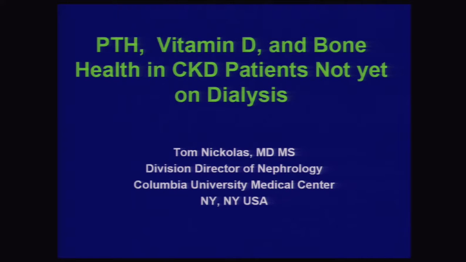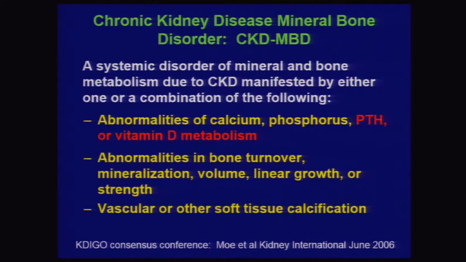So we're going to talk today about PTH, vitamin D, and bone health in CKD patients not on dialysis. And to follow up with Dr. Kettler's talk, we're going to be reviewing two guidelines. So what is CKD-MBD? It's a systemic disorder of mineral and bone due to CKD, manifested by a combination of abnormalities in calcium, phosphorus, PTH or vitamin D metabolism, abnormalities in bone turnover, growth, mineralization, and vascular or soft tissue calcifications.